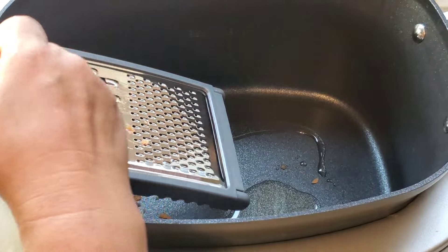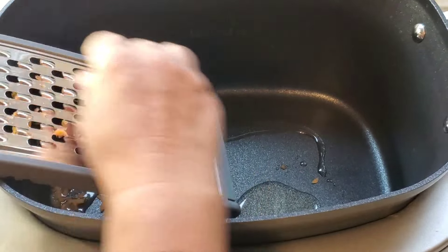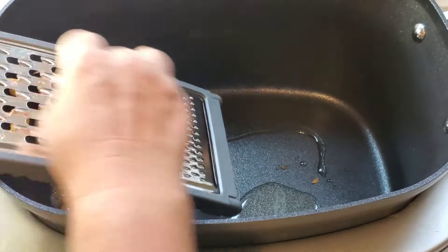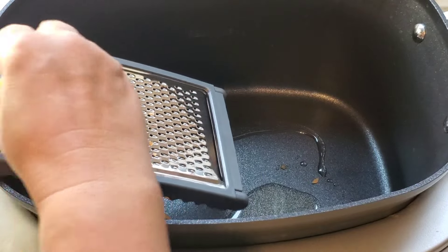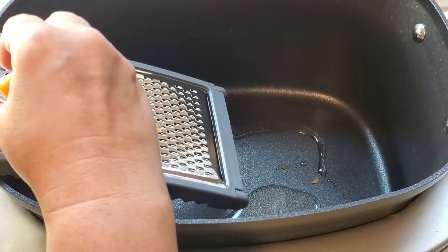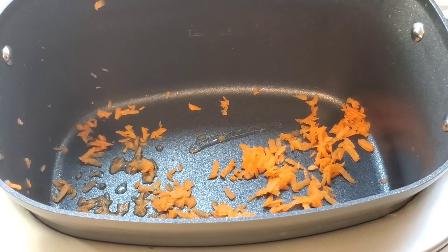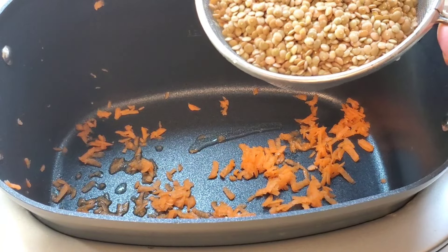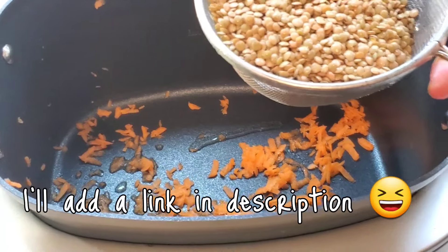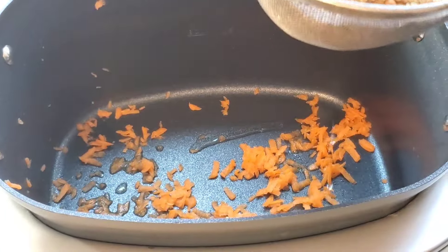By the way, I am making some lentil soup — it's just a recipe that I have always used over the years, originally based on Giada from the Food Network. So if you want to check out Giada's way of making lentil soup, search for it and find her recipe, but if you're interested in how I make lentil soup, just keep watching.